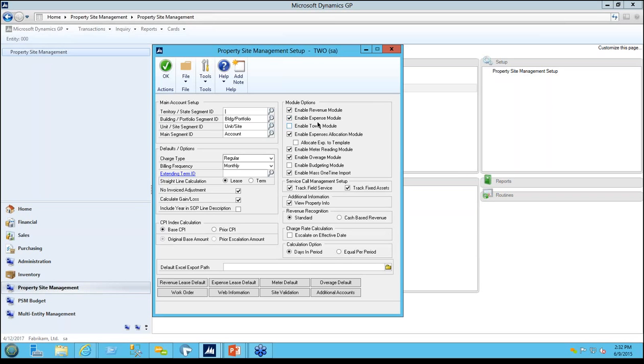The expense module is for the other side. If you are a tenant and you're leasing space from multiple landlords. We have customers, for example, in the fitness business, in the restaurant business, where the head office leases a number of spots around the country, and they have to pay various landlords. Those two modules are designed to work together if there is some revenue sharing involved as well. We have some functionality for people in the tower business, cell phone towers, communications towers, that kind of thing. The expense allocation module allows you to charge expenses to your tenants outside of CAM.